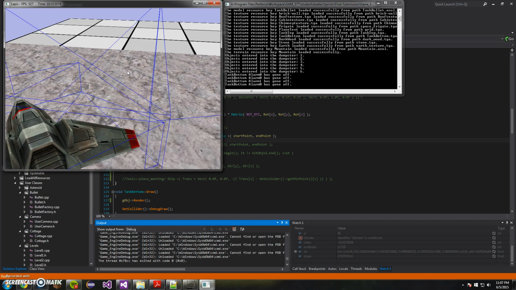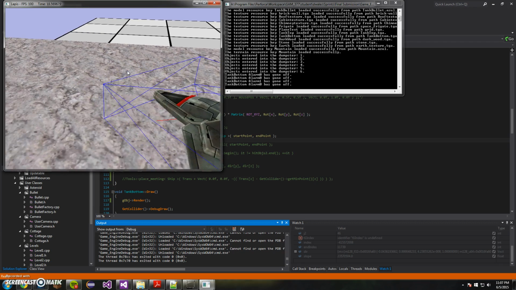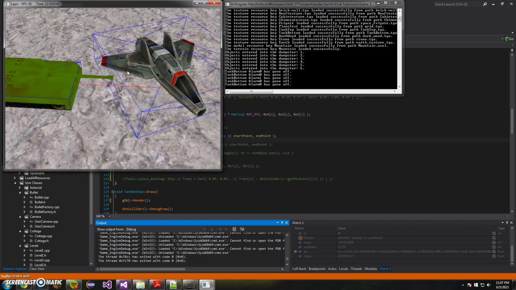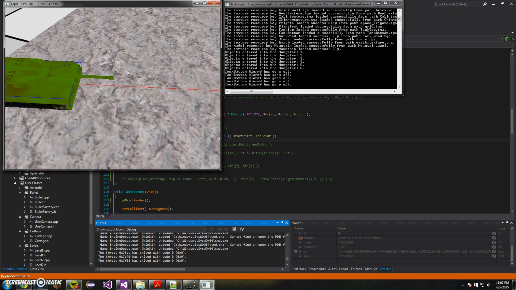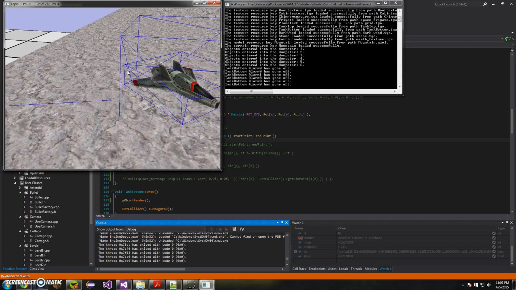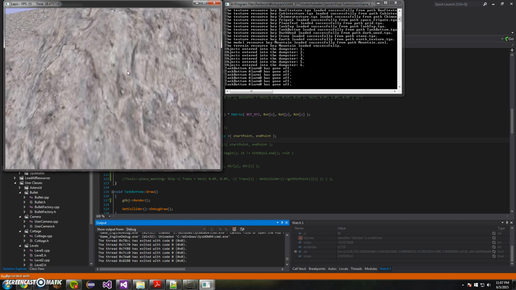So group AABB not hit, and then right there it's hit. And then let's get a better view for the sphere. Okay. So group AABB hit, and then right there I'm colliding with the actual thing because I was going too fast.